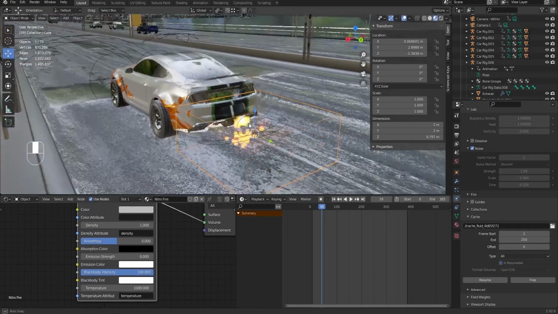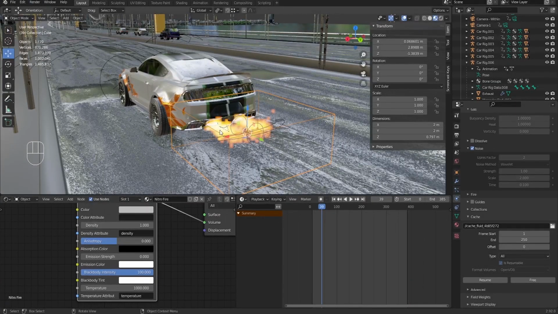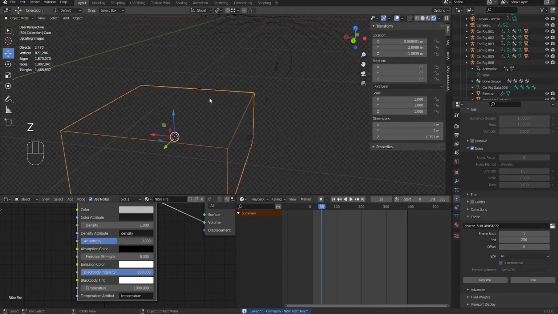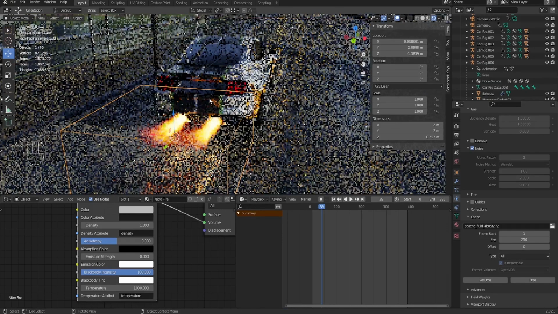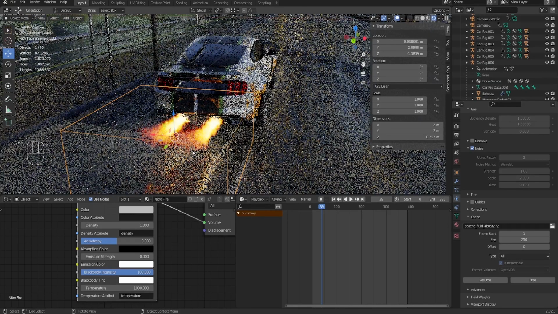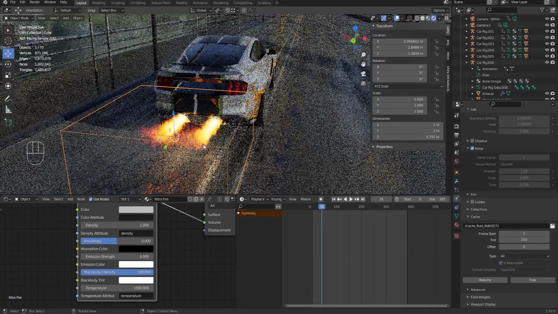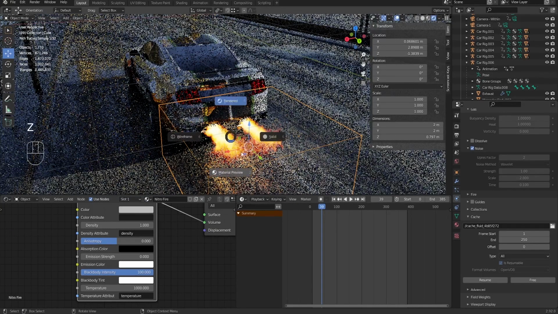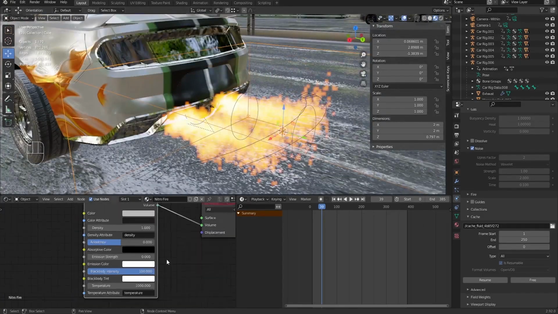So for example, we can switch here to the render view, but always make sure to save. We don't want to lose our progress. So let's switch here to the render view just so that we can see what we got. There we go, so we got our fire. What we need to do is tweak a little bit the texture of it. Let me just show you.